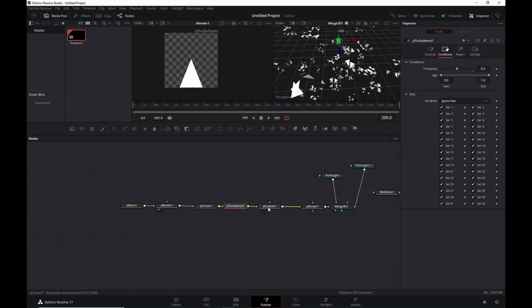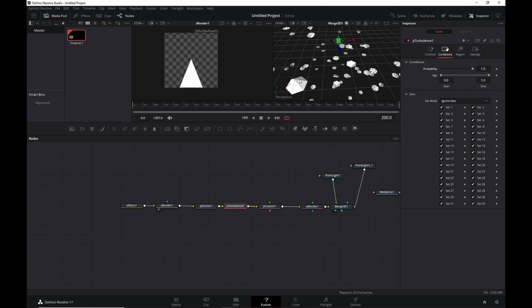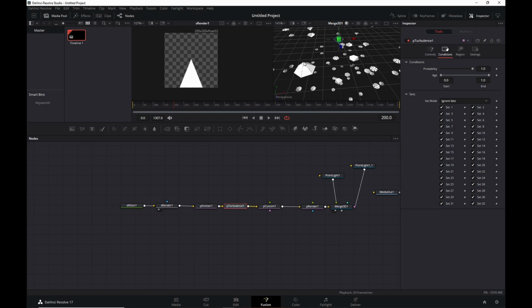But if we now go to the P turbulence, which has got no notion of our set of 6 together, and if we load the probability, if you have a probability of 1, basically it will look at the position of a particle, and based on the position, say this position is 1,2,1, whatever, it will act upon it. But the position of these 6 is identical, so it will move in an identical manner.